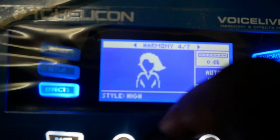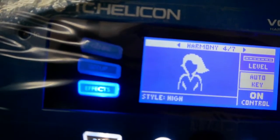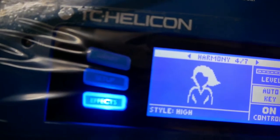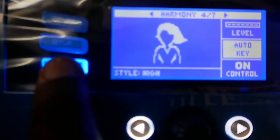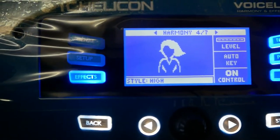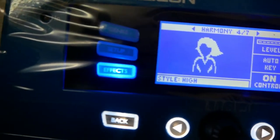So let me just keep it on the highest so you can hear everything. So it's on auto key and it's on. Just so you can hear everything. And it's high. There are different kinds of harmonies you can pick. For now, it's high. I won't change it until I show you the differences with this auto key.